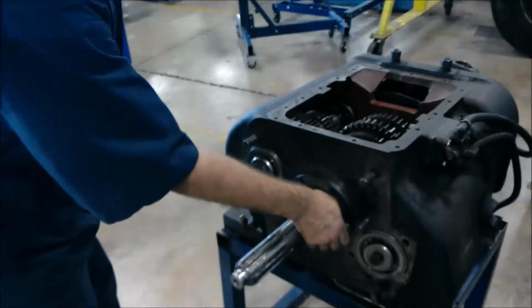Put your washer or your spacer back in place. See how snug a fit that is? Nice and snug. Perfect. Alright. So now we're going to put our bearing back in. As you can see, we have a clip right here, which is going to be facing out. Always on this. So reinstall the bearing.